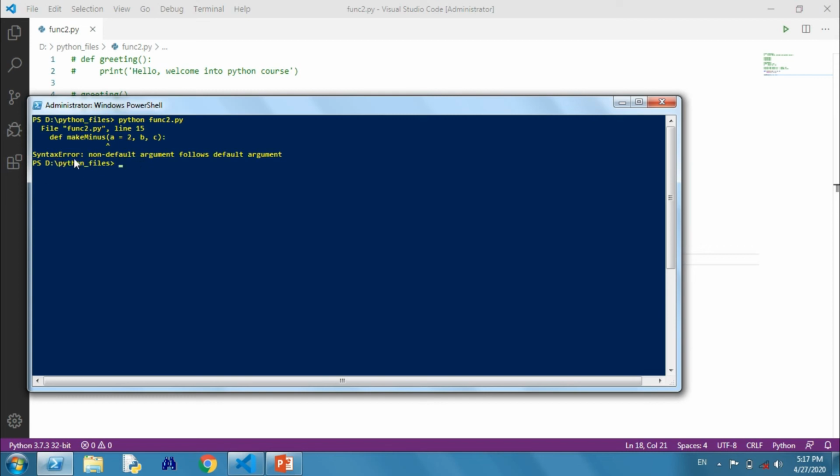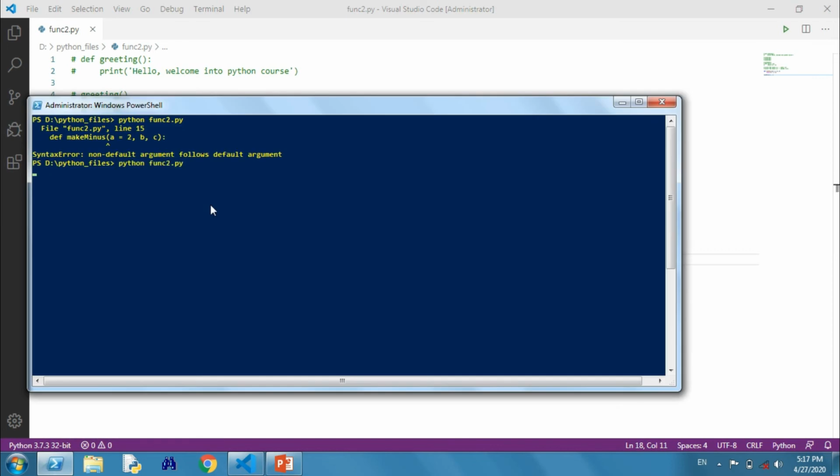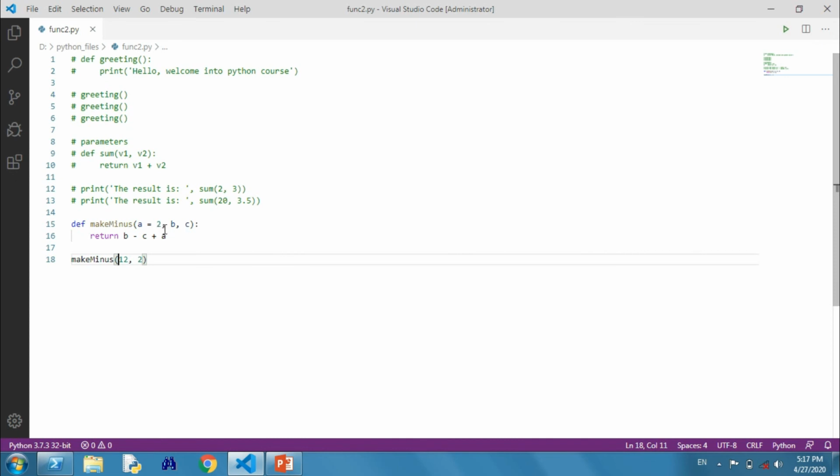but there is an error here. What does it mean? Non-default argument follows default argument. It means we should not put non-default parameters after default parameters.